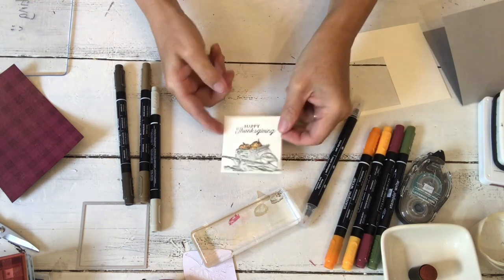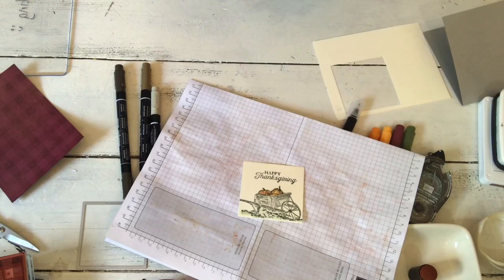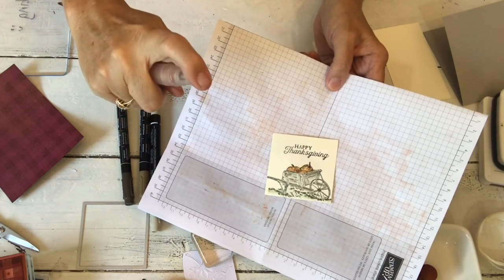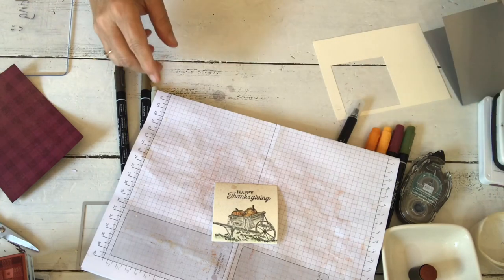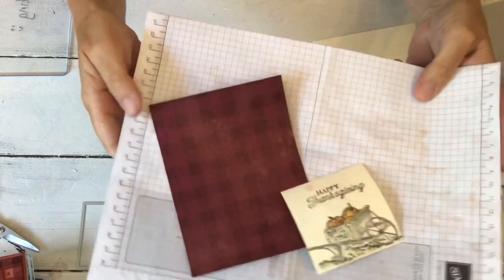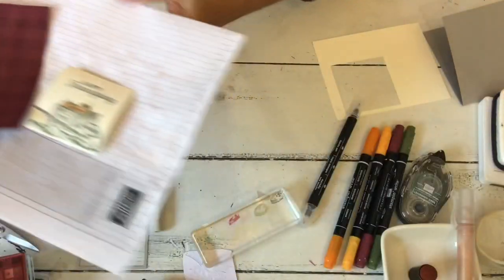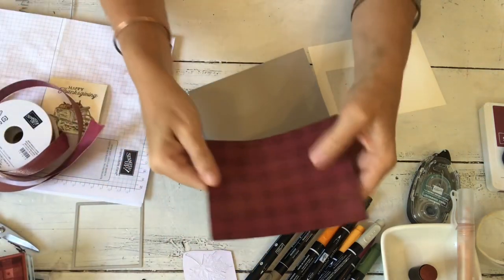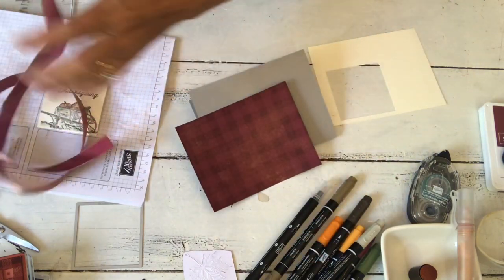You can see that's a really dainty little design. I'm going to take it over to my scrap paper — when you see it finished it's going to look like it took a really long time. You want to hold the spritzer far away because the farther you get it the more of a misty effect, and you don't want water because water would just make it wet — the alcohol dries quickly. See, this one's already dry, so they're nice and shimmery. I'm going to try to aim it in the light. I like the spritz on this side so that's going to be the part that doesn't get covered up by the design.